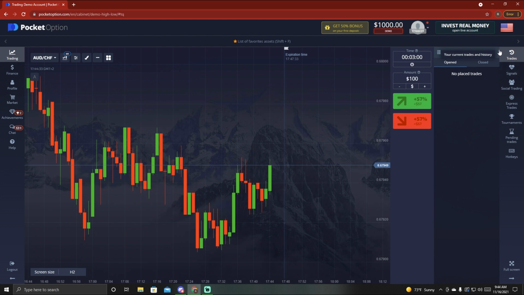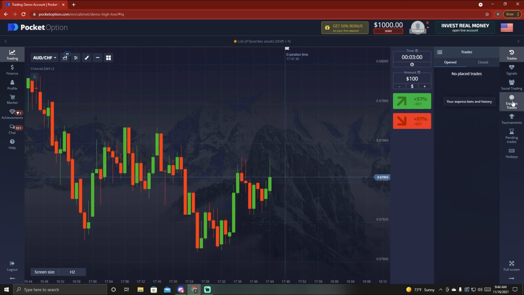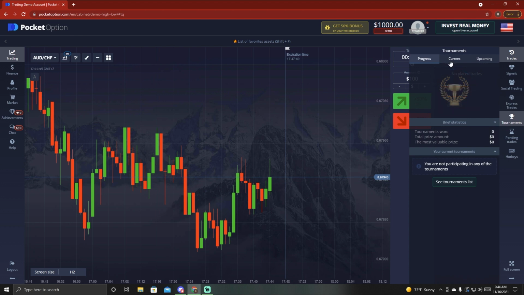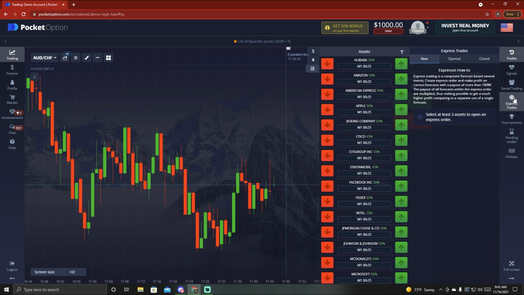All right. So on the right hand side, you see right here, it has different options as far as the trading is concerned, like pending orders. You can do tournaments, which is really cool. You can enter tournaments for free. And then if you win the tournament, they'll give you money to put on your real account. That's something that you can try. Now, I wouldn't say, oh, let me get into a tournament and just win some money so I don't have to load money. What I'm going to tell you is the people in those tournaments, even the free tournaments, are good. It's a 24-hour tournament and they be flipping the account to 50K, 100K. Like, it's insane. So get your skills up before you try to do something like that.